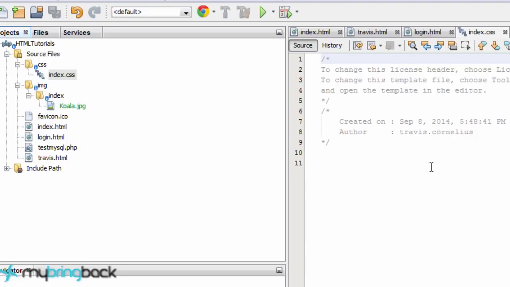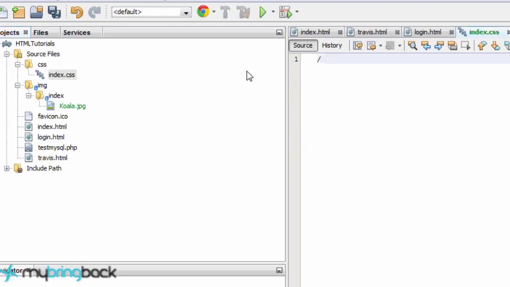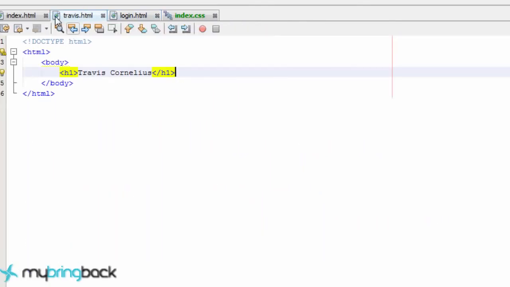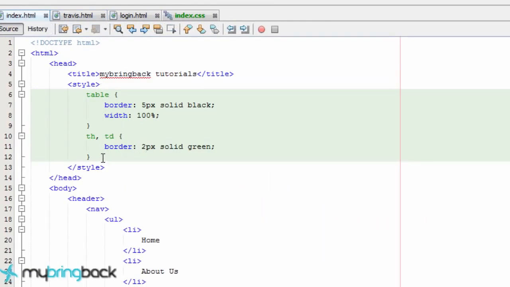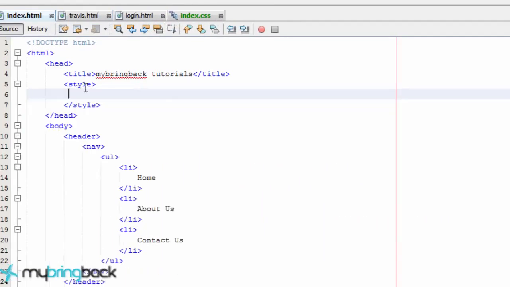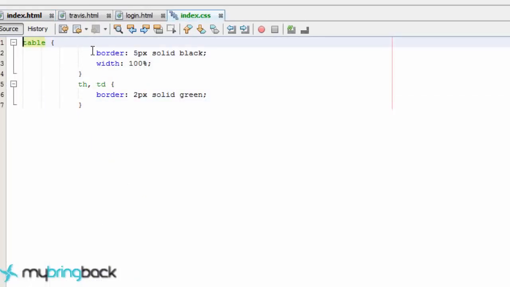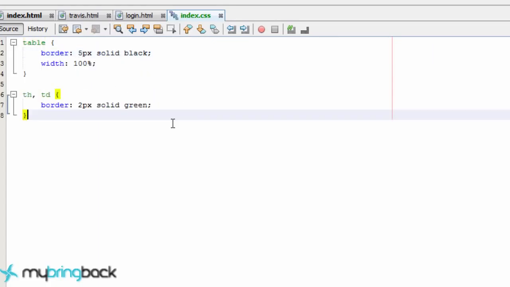Alright, so now that we have our new CSS file, let's rip this stuff out and add the CSS we had previously. So if we go back to the index.html page, we're just going to grab what we have so far, cut that, and paste it within our CSS file. Maybe clean up the structure a little bit. So now we have something nice and clean, so we can save that.